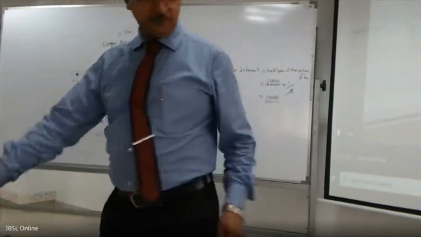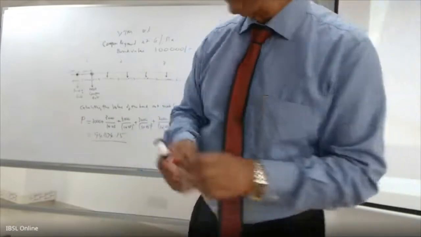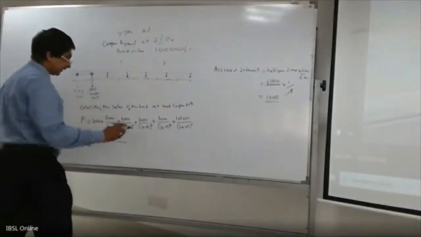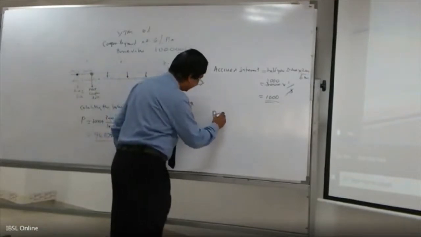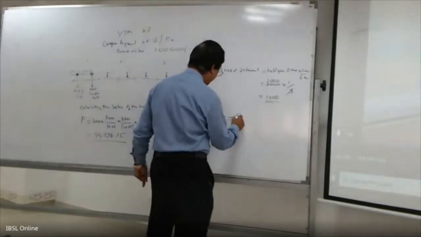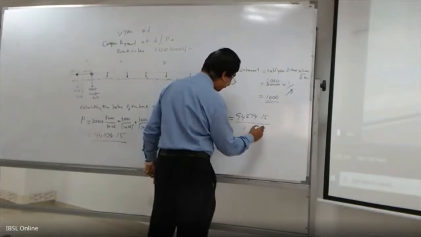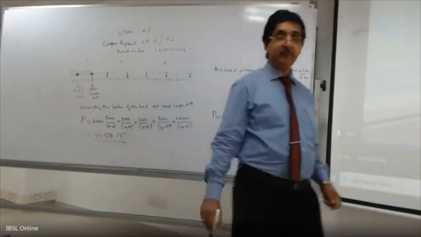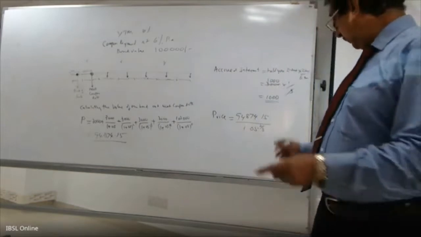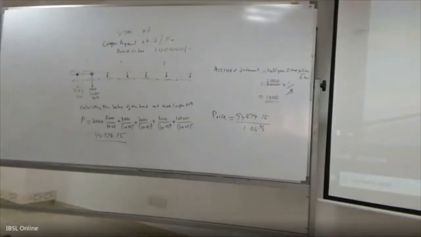So then what we can do is, the price is equal to 94,874 times 1.05 to the power 2/3. Now you can justify why you have put 2/3 there, because this is the portion of the period we are referring to. We have already referred to half year periods. Since it is half year periods, we have taken the half year period portion there.